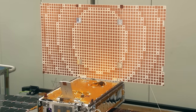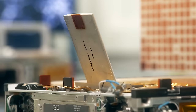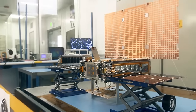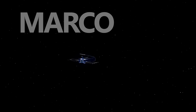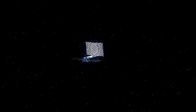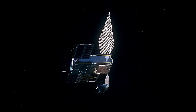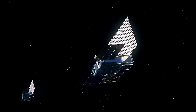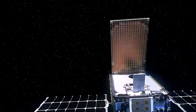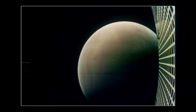The pair of briefcase-sized spacecraft, Marco A and B, were launched on the same rocket as InSight and traveled independently of the main craft. They carried a number of communication and navigation flight experiments. Although NASA emphasized the experimental nature of the CubeSats before the InSight landing, the Marco spacecraft performed as intended, receiving the UHF telemetry from InSight during its entry, descent, and landing phase, and rebroadcasting it at X-band frequencies received by NASA's Deep Space Network. This vindicated CubeSats as another tool in the exploration of deep space. To top it off, Marco B managed to take a photo of Mars and transmit it back to Earth as it passed by the planet.